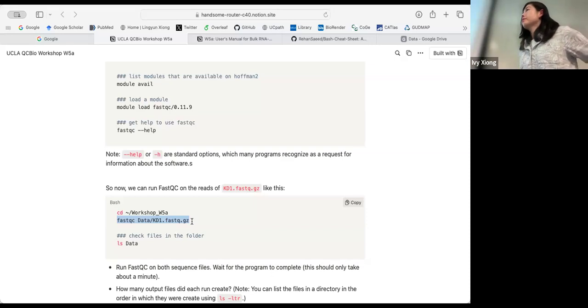We have already unzipped it. Do we still need to enter the .gz? Oh yeah, this is for the original FastQ that is zipped, right? This is where we put the files in. But if I unzipped it already, then you can forget about it.